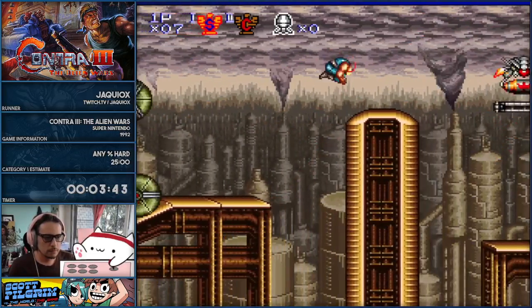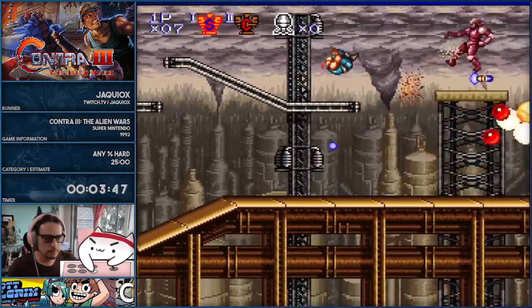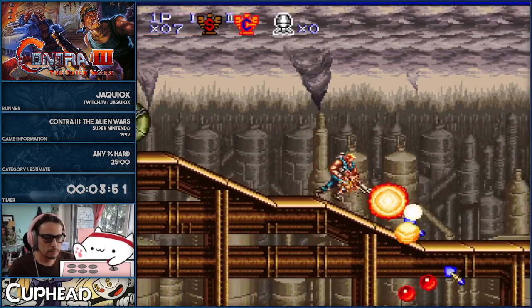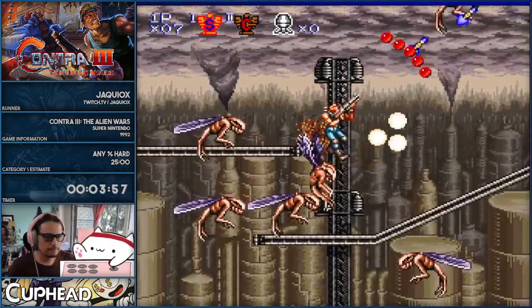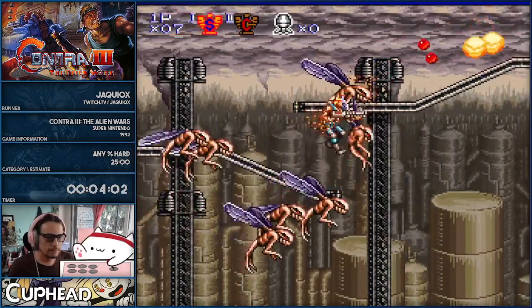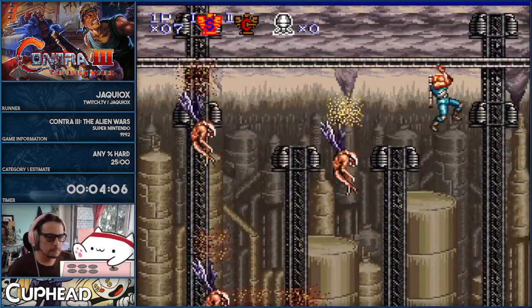So stage 3 has pretty minimal RNG for the enemies, at least in the first part of the stage. All of this stuff is scripted and goes the same way every time. And we just cruise right on through. Now we have these grabby insects, which try to kill you by carrying you off the top of the screen. So you pretty much need to just go right and shoot them as they grab you.